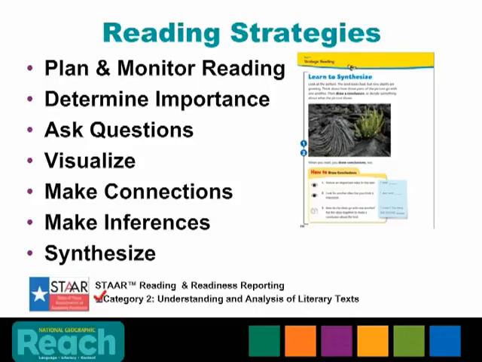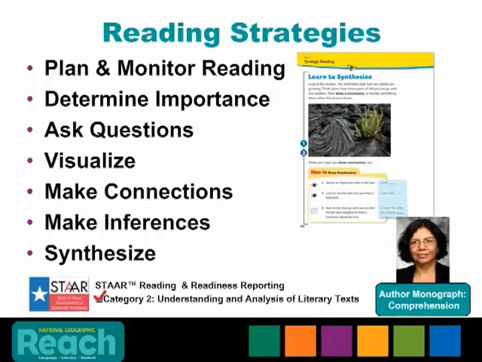REACH prepares your English language learners for success on the STAAR with many opportunities to understand and analyze a variety of literary texts. We will go into more detail with the reading strategy instruction in the REACH On-Demand modules Teaching Success for grades 3 through 5, 1 and 2, and kindergarten. If you're interested in learning more about the reading strategy instruction, pause this session and read Sylvia Thompson's author monograph, Build Strategic Thinking.